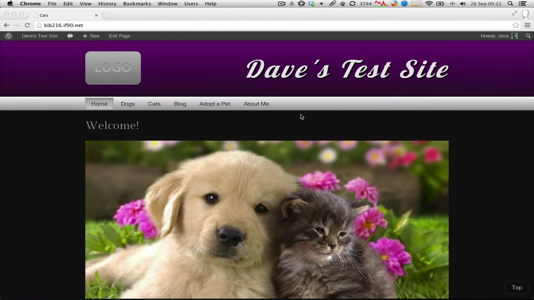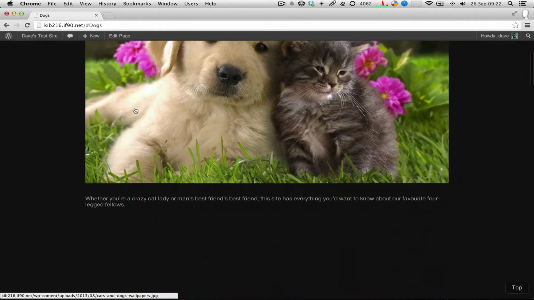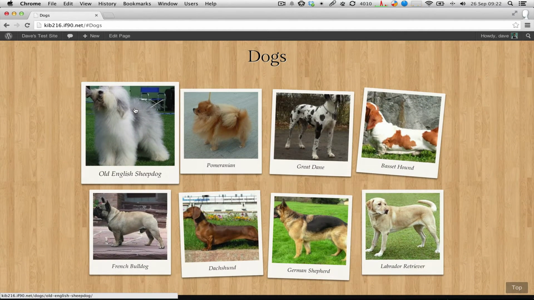And I've gotten rid of the sidebar, not because I can't have it, but you normally don't see them on this style of layout, but there's no reason why you couldn't add it back in. The other thing you normally see on this style of layout is that the links here will link directly to the various different sections, and a lot of the time you see it will scroll like this. So that's achieved with JavaScript, and I'll show you how to do that.